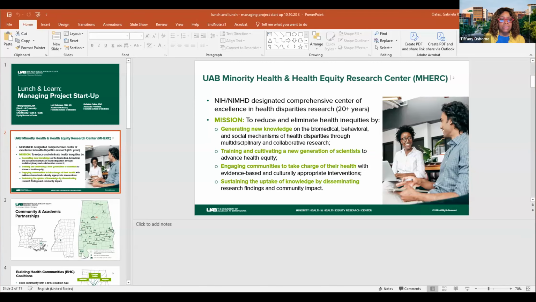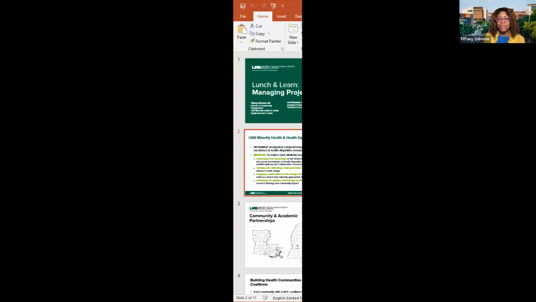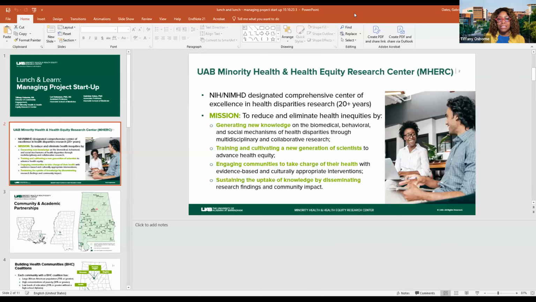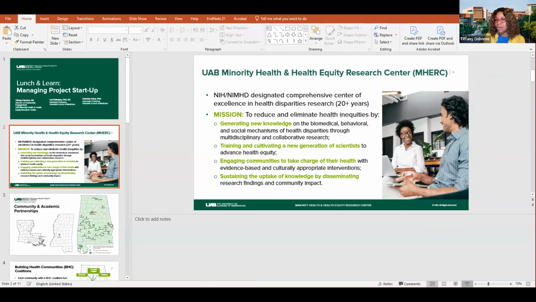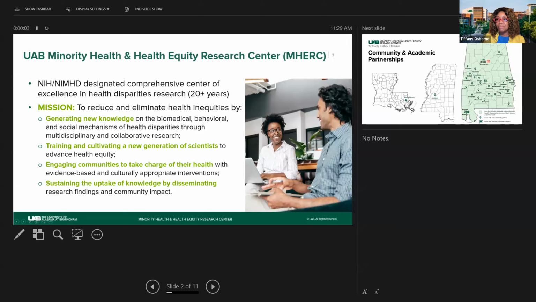One of the unique things about my team is that we are not merely there to serve as a connector, as a facilitator, but we are a part of the research team. We work hard to make sure that we understand the vision as well as the aims and deliverables of each of these projects, so that we can be the voice that is able to resonate with the communities that we serve in a language that they can understand.